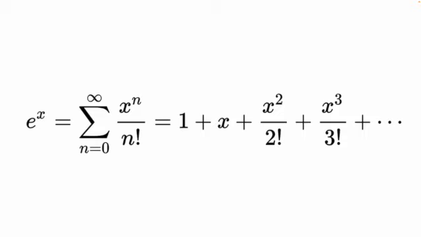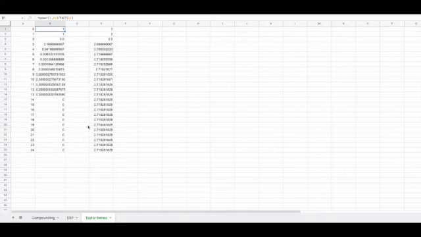So let's try to compute that using Google Sheets and see if it does make sense. You can see that the first term, which can be seen as x to the power of 0, is itself 1, and it contributes 1 to the total sum. The second term also contributes 1 and makes the sum equal to 2. The third term contributes 0.5, so the sum becomes 2.5, and if you start adding more and more terms, you will start getting closer to the actual number. Here, because of computations and rounding off, we are seeing zeros, but you will get smaller and smaller numbers, and you will get to the actual value.